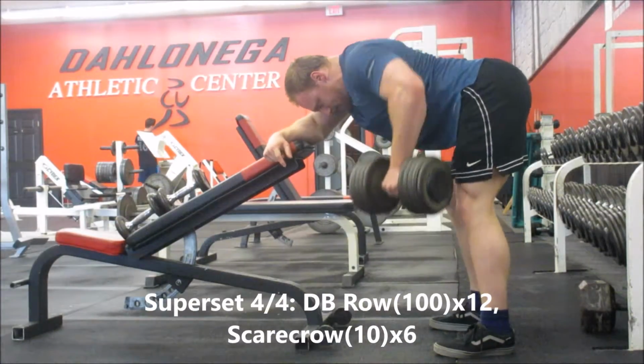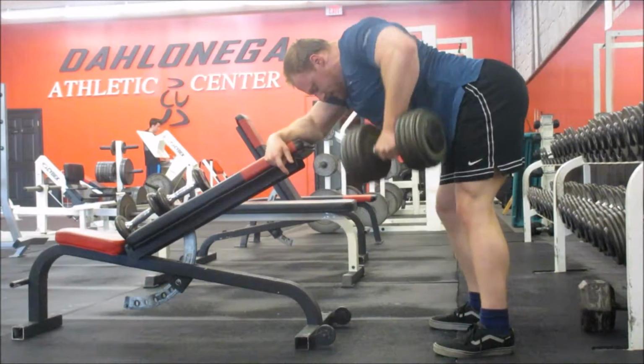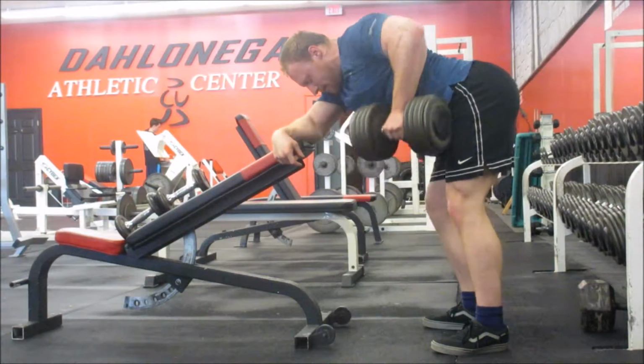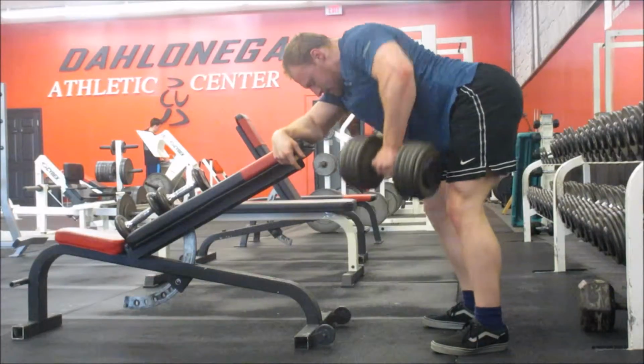Keeping it very nice and controlled. These were definitely dead stop. I made a very conscious effort to make them dead stop. I'm having a little bit of trunk rotation. It's pretty minimal, but I'm keeping it, I would say, to a very good minimum.